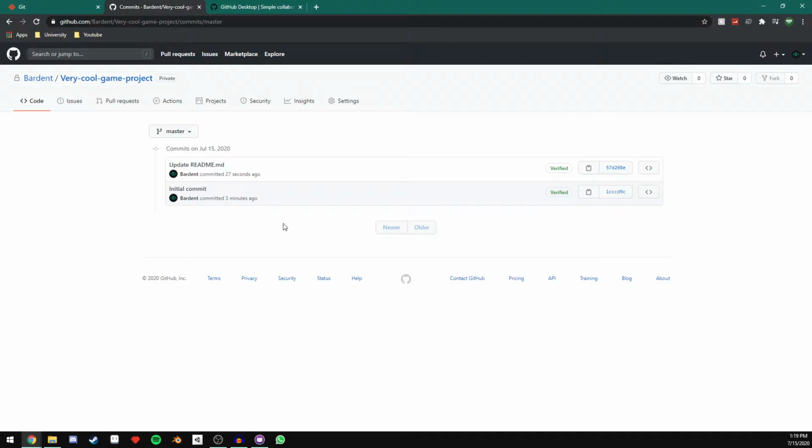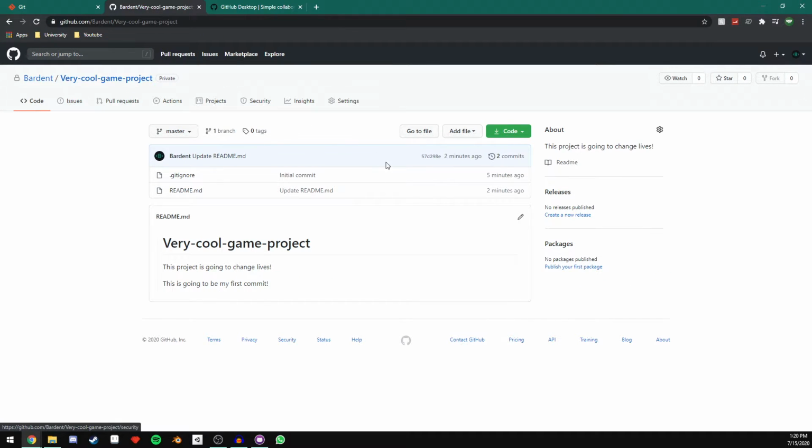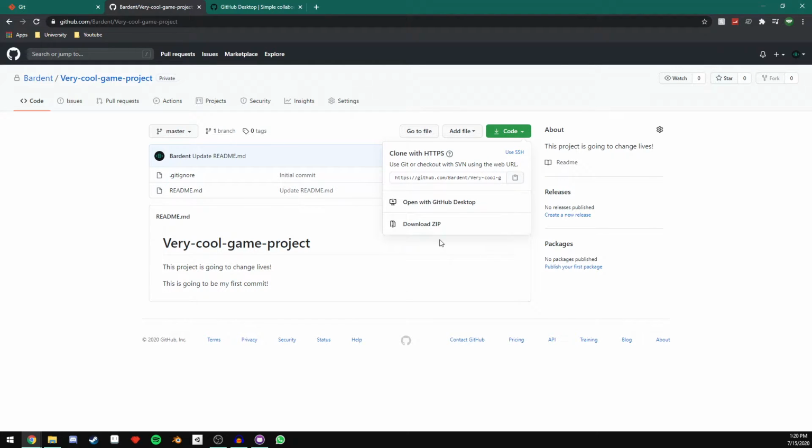So now that we've created this repository, let's talk about how we get this repository on our local machines. Let's go ahead and go back to the root project directory. And if we take a look at this green code button over here on the right, we have a bunch of different options. We can download the whole project as a zip, and over here it gives us the option to open with GitHub Desktop. Another thing we have over here is a URL, and we'll get into how to use that in just a second. So before we do anything with this, let's go ahead and open up GitHub Desktop.